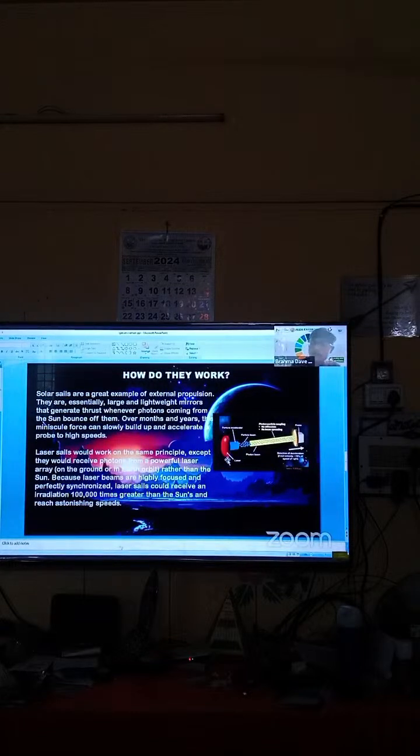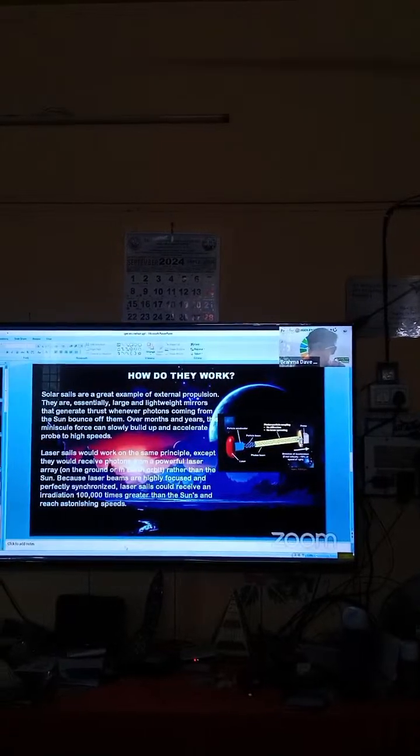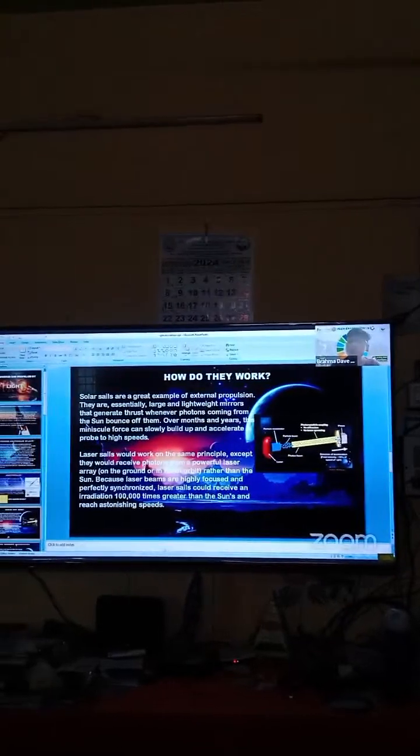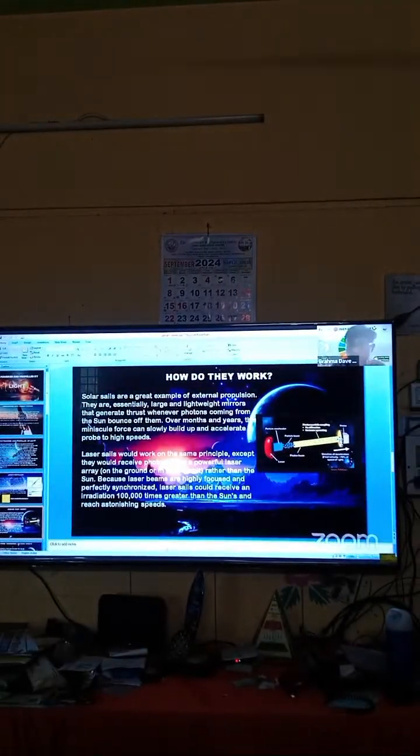As this image suggests, the particle accelerator is the source that produces the laser light. And this is the particle beam, which is carrying all of these photon particles in a focused and well synchronized manner, which produces a great amount of energy because of its high intensity. And this is where my probe is floating in space, and the photon particles are getting injected, and then the probe is traveling at a high speed in space.